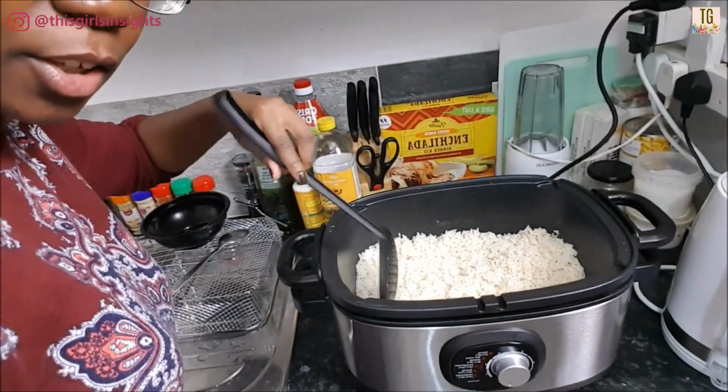Okay, y'all, tiredness is starting to kick in, but the rice is done. As you can see, there's a bit of brown from when it burnt earlier on and I had to add more water, but it is perfectly cooked. So yeah, the multi-cooker also cooks rice, pasta, and boils corn. So now we're gonna go on to the roasting. I'm gonna prep some sweet potato wedges, probably a bit more roasted corn, and then we're gonna see how that goes in the multi-cooker.